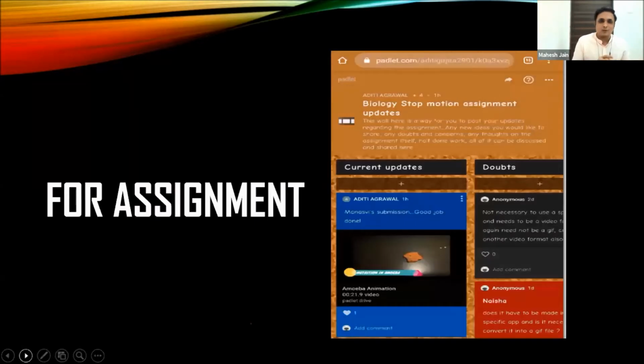One important thing, CBSE has made it compulsory for all CBSE schools that there be art integration with all the subjects. So again, I'll mention our bio teacher, Miss Aditi, who gave this assignment. Our students in our school last year learned stop motion animation in art. When we say art, it's not only colors and all those things, but some form of music is also involved. Some technical skills are also involved, and you can see how the concept of bio and art is being combined.